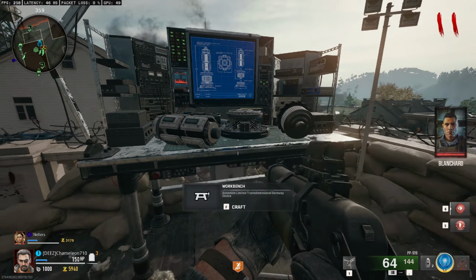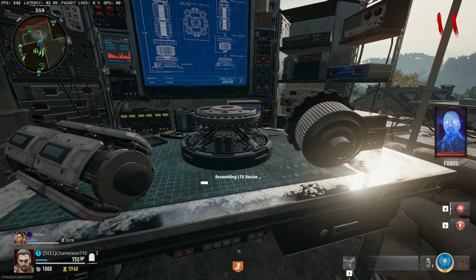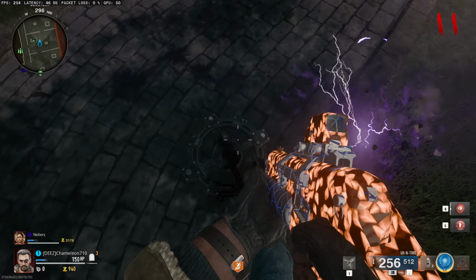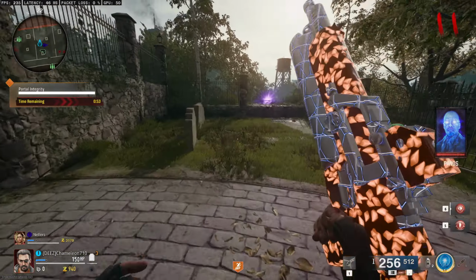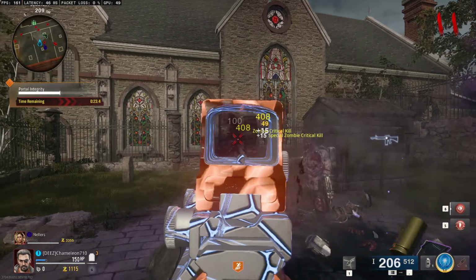Look, Panos, I'd like to understand how the LTG device operates. Well, in layman's terms, it makes ether storms go boom, and then you win a prize. All right, we're going to start with the ether storm next to the church. Portal beam initialized. Wait for it. A portal will eventually open.